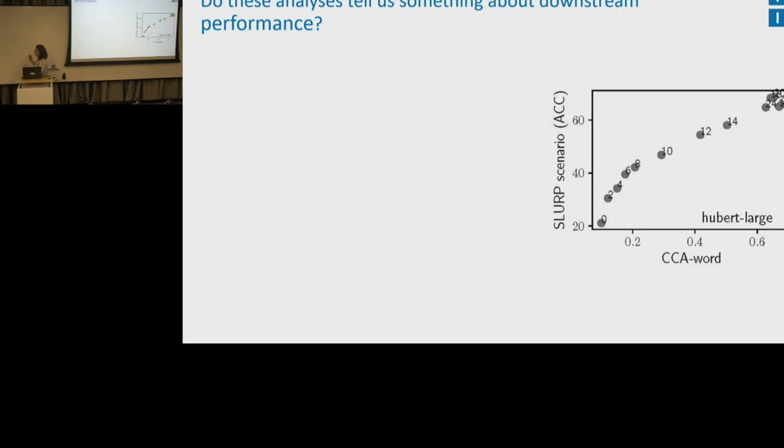But this is this CCA word correlation at what level? At the last layer? So each dot corresponds to a layer, with these little numbers telling you which layer is which. But we're only looking at accuracy if I truncated that layer then? I mean, what's the x-axis? What's the y-axis there? Correct. So I'm truncating at that layer, and I'm learning a model that just applies a linear layer, but in all cases, you train the layers and then just ignore the top layers' predictions. Not all tasks have such a nice correlation, but it's not unusual. On average, the correlation is 0.9 between CCA word and speech recognition or spoken language understanding tasks.